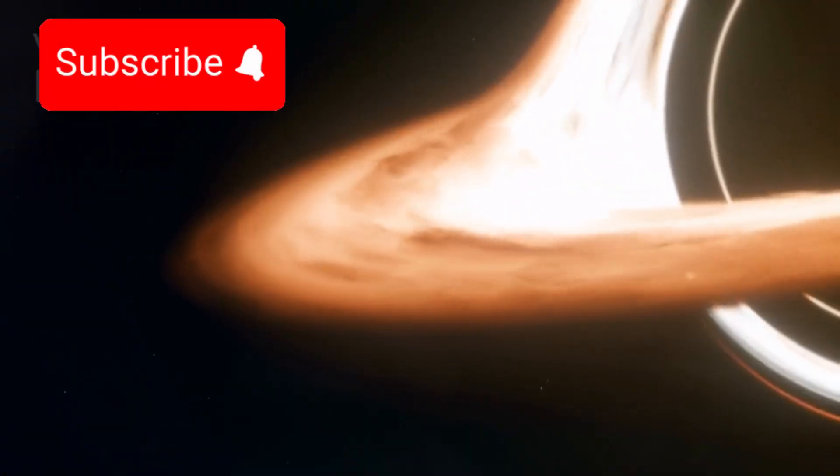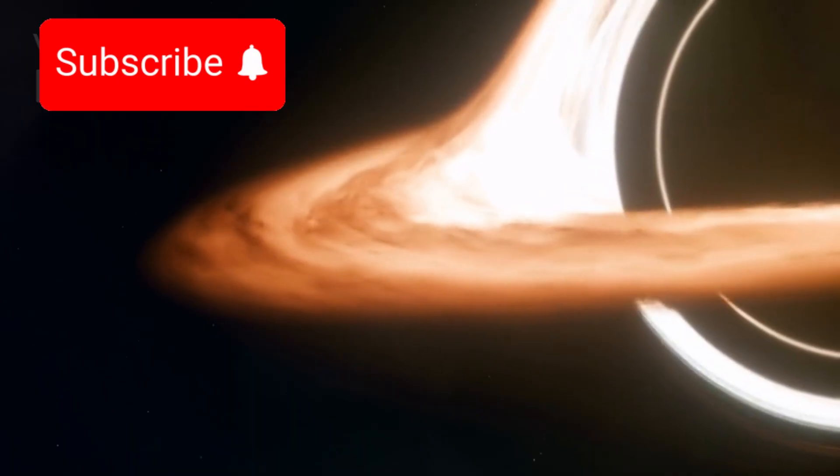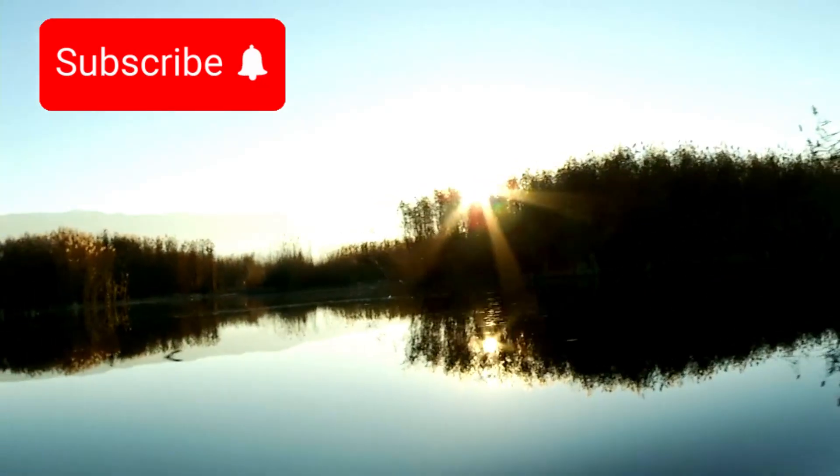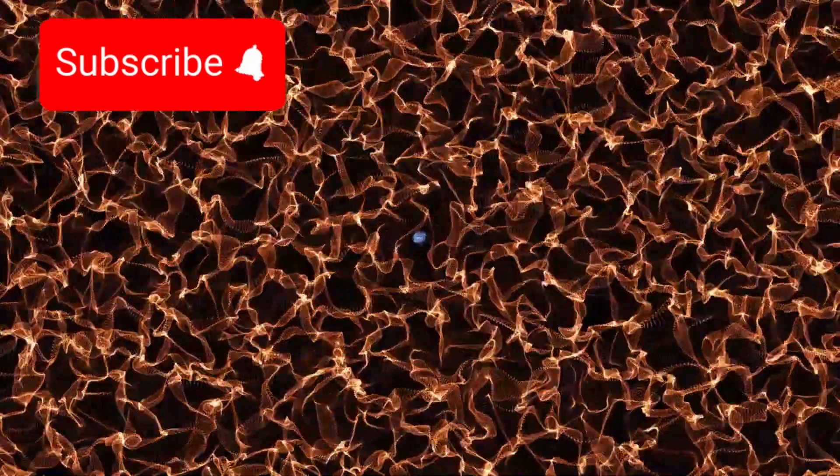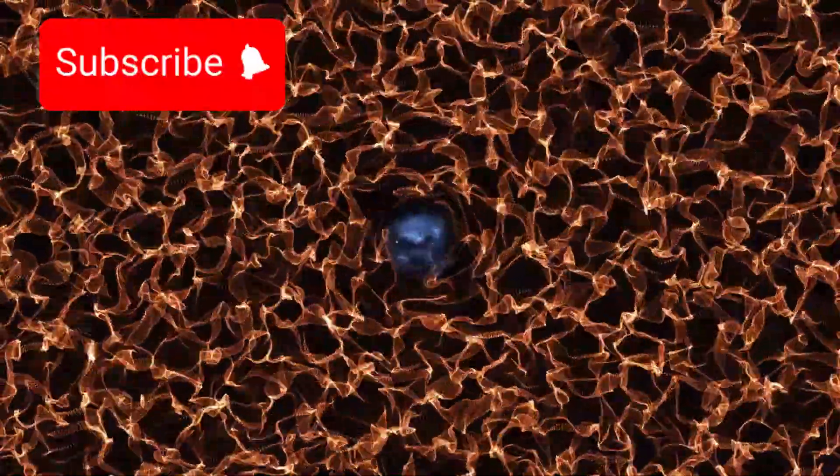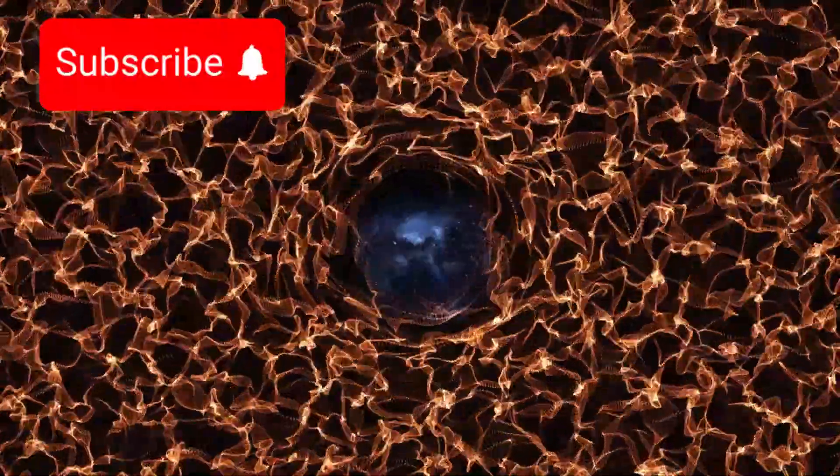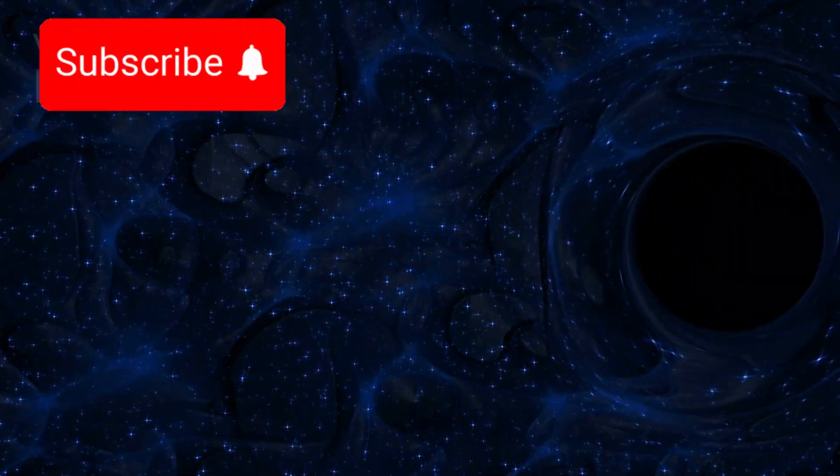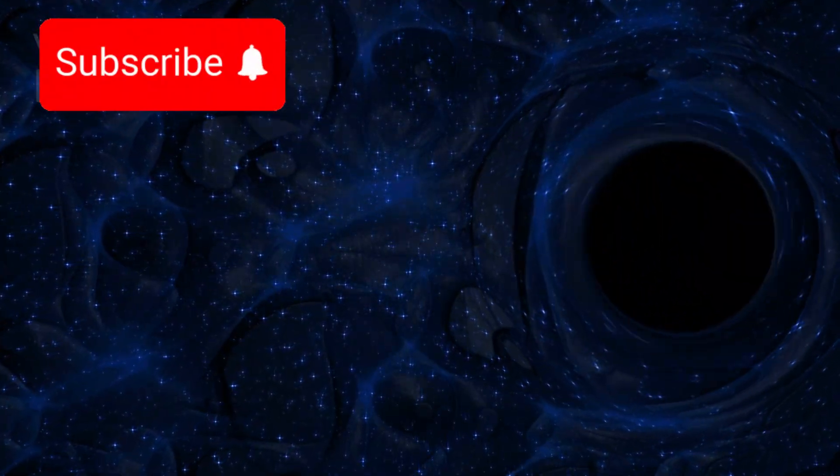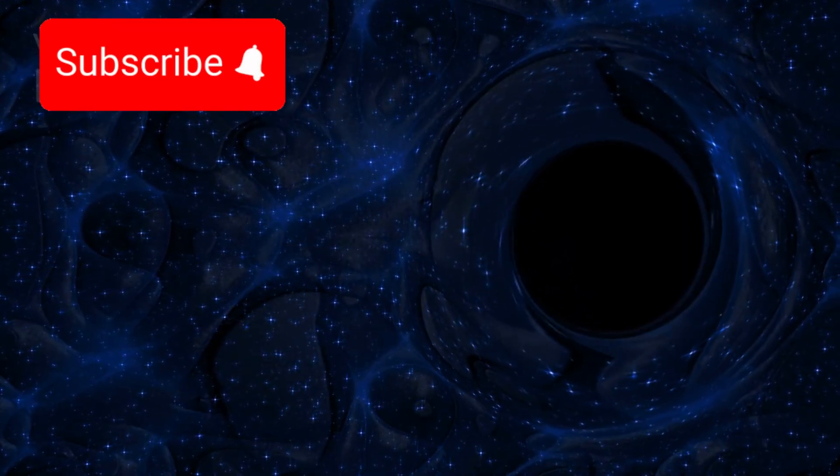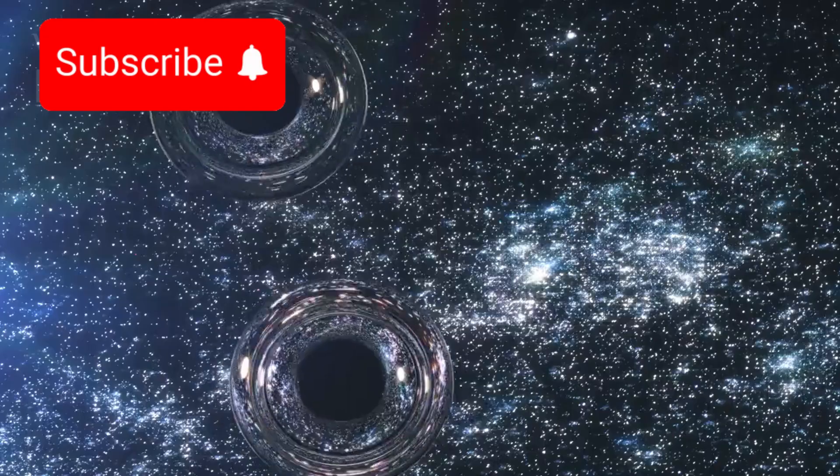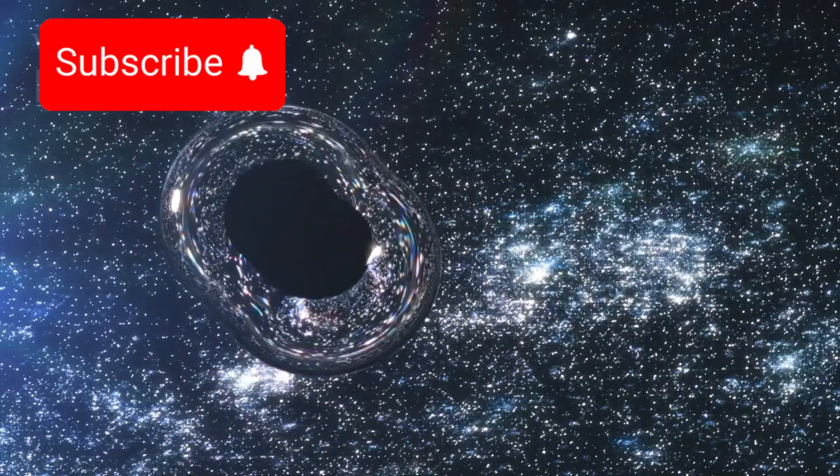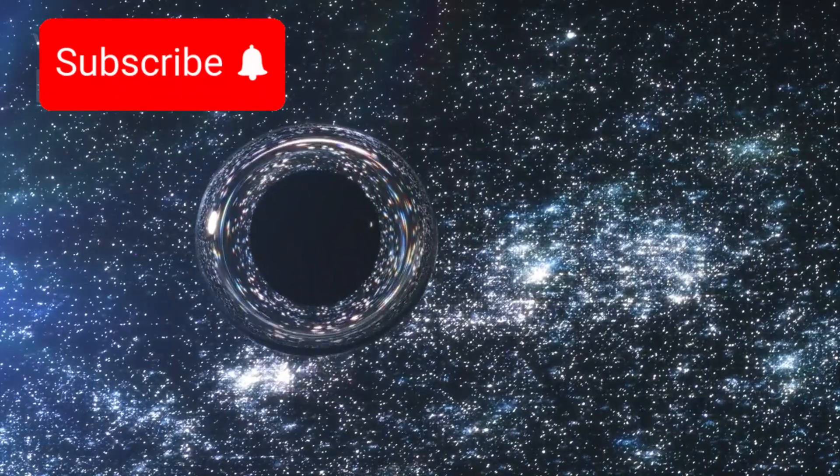To appreciate the scale of a black hole's influence, consider the event horizon, the invisible boundary surrounding every black hole. Once an object crosses this boundary, escape becomes impossible. It's like a cosmic one-way door. Light, matter, even information is forever lost beyond it. From the outside, we can't see what happens inside. But we can infer the presence of a black hole by its effects. How it pulls in matter, how it bends light, and how it warps the trajectories of nearby stars. In rare cases, when black holes collide, they generate ripples in spacetime known as gravitational waves, which have been detected by instruments like LIGO and Virgo.